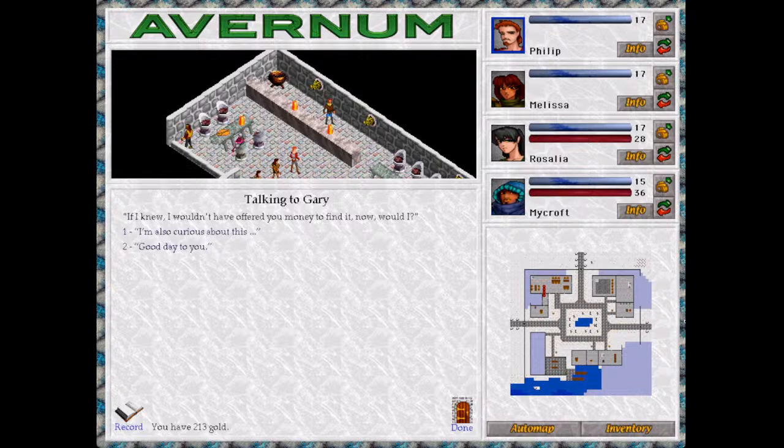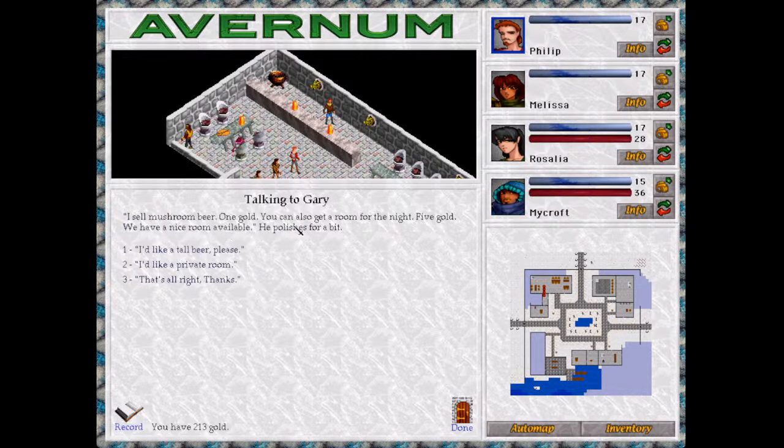Characters like getting beat up by doors. There are a few doors that are relatively easy to bash down, but most of them are not. So, Gary, what do you have on tap? "I sell mushroom beer. 1 gold. You can also get a room for the night. 5 gold. We have a nice room available." He polishes for a bit. I'd like a tall beer, please. "Here you go. It's some sort of beer made of fermented fungus." Strangely, bizarrely, almost horrifyingly, it's good. And it gives me the drunk status effect.